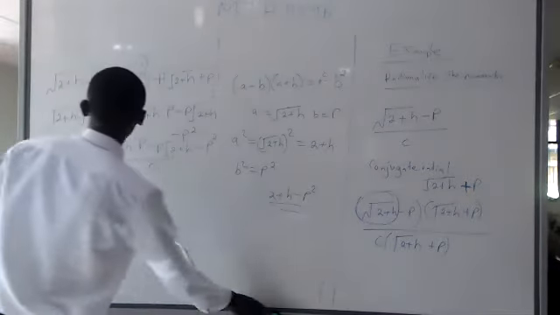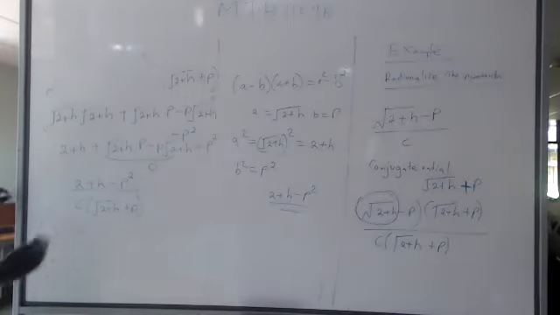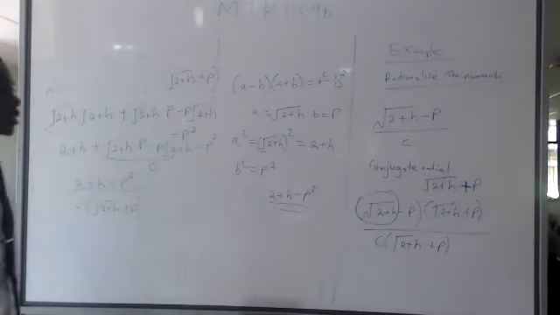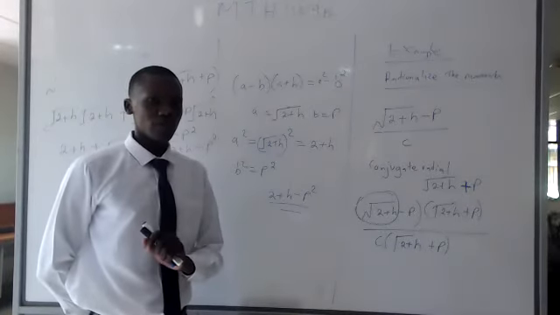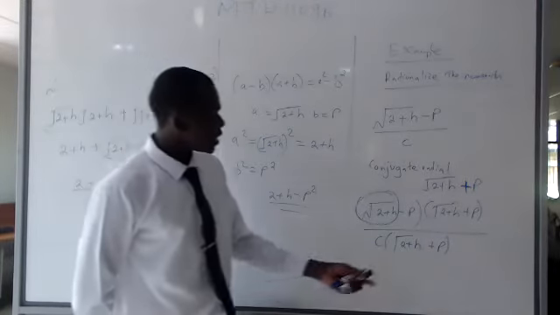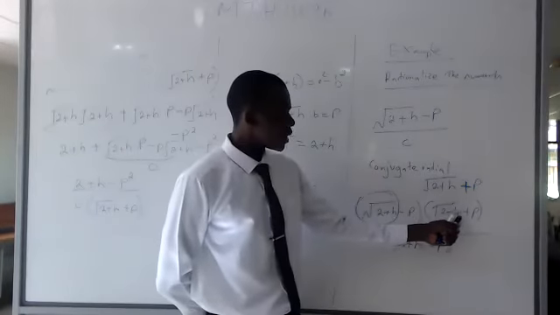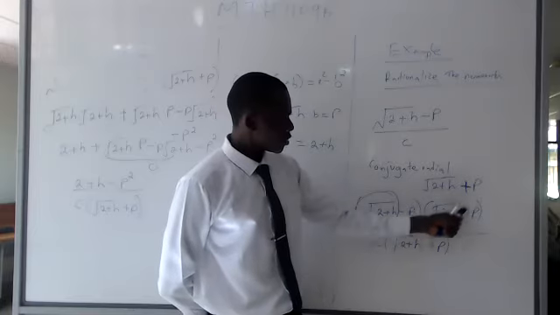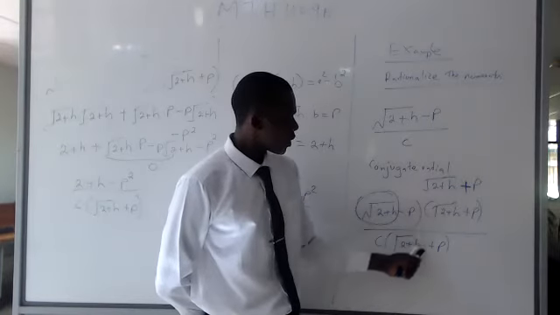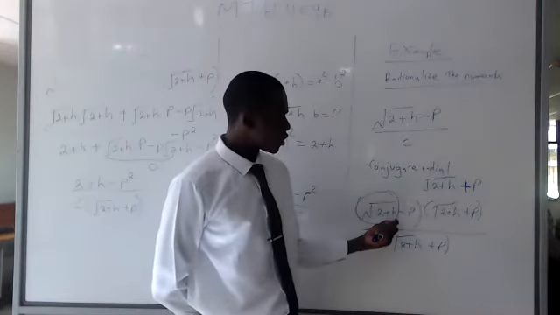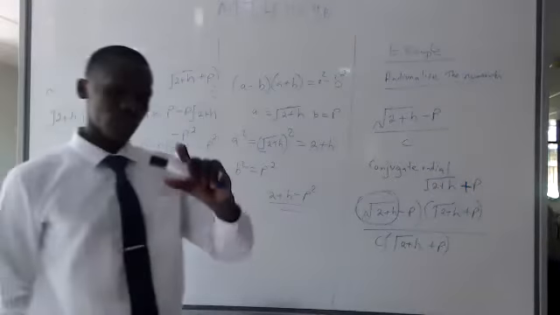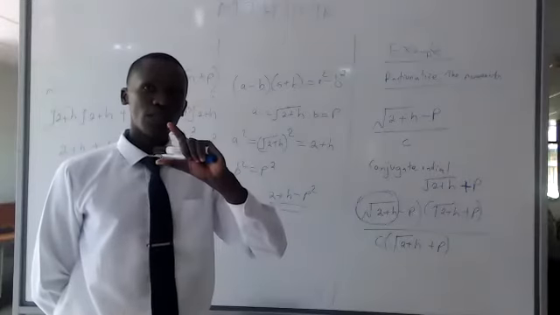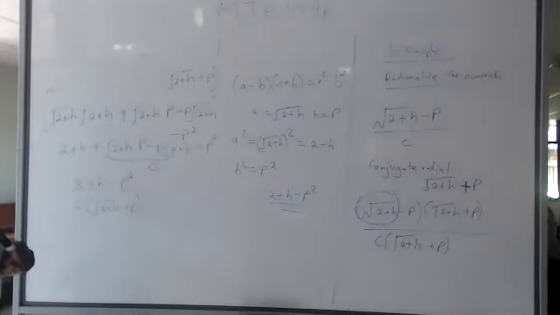So you have to multiply both numerator and denominator with the conjugate radical. Every time. The reason for that is so that you do not change the meaning of the expression. This is like multiplying by 1, because I multiply by this term and then I divide by itself. Remember, they're the same. You can just cancel them out and get 1. Go back to the original expression. So whether you're rationalizing the numerator or denominator, multiply both terms by the conjugate radical.